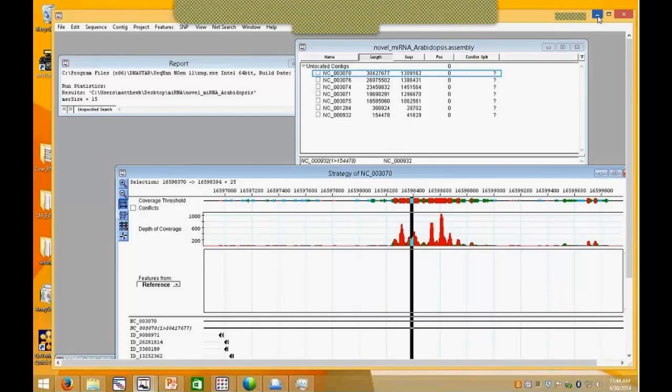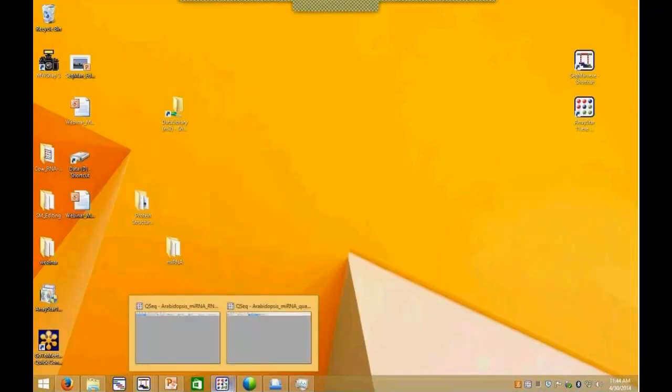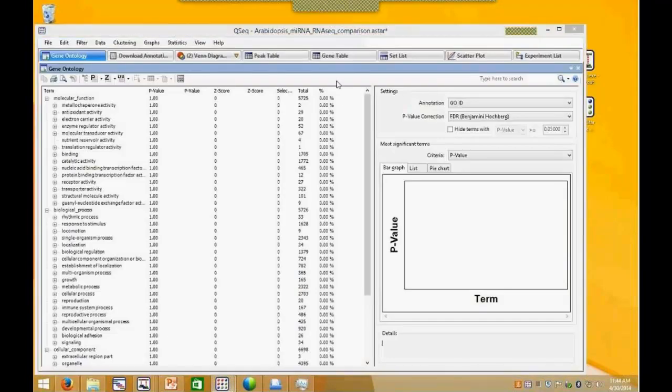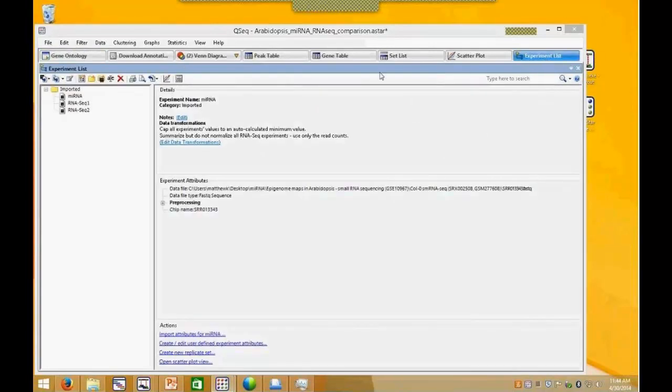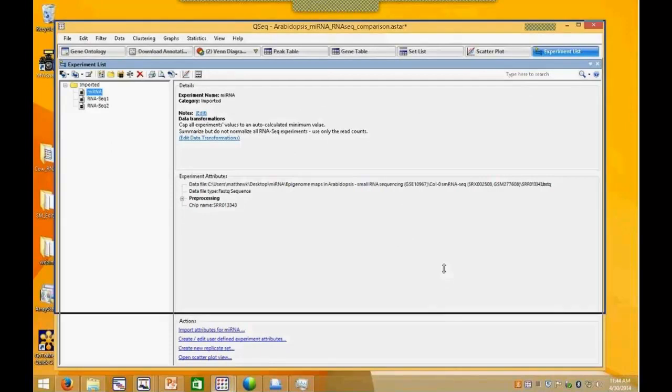There's one more workflow I'd like to just show you, and that's back in ArrayStar. And that's, if you have microRNA and RNA-Seq data for a data set, you might want to correlate those microRNA values with RNA-Seq values. And so ArrayStar has the capability to make those kind of comparisons.